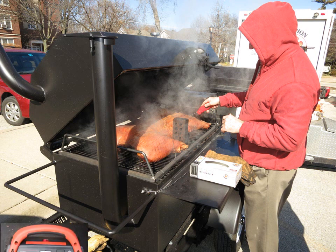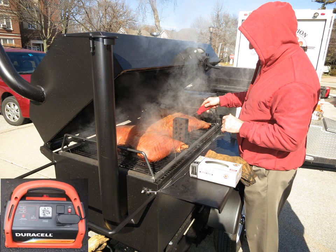Now, when we cook in a mobile configuration like this, sometimes you don't always have 110 power. So I can use a portable power supply like the one you see here, and I simply plug the power supply into this little battery charger, and that will provide enough energy to run the guru all through the night. And I will tell you that those at the cooking class were amazed when I shut this down at the end of the evening and went off to the hotel with the rest of them and came back the next morning. So I left it all night unattended, as I do routinely.